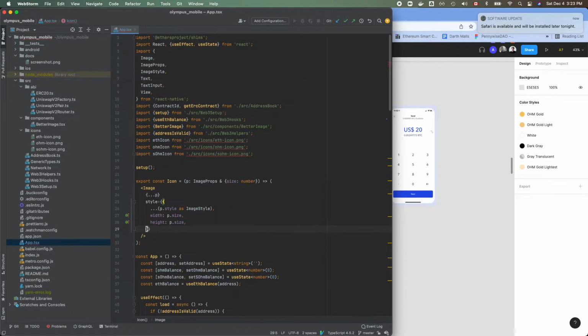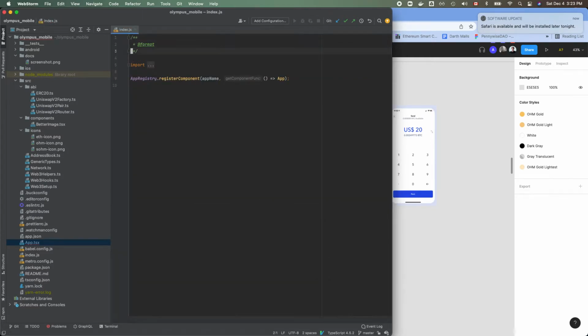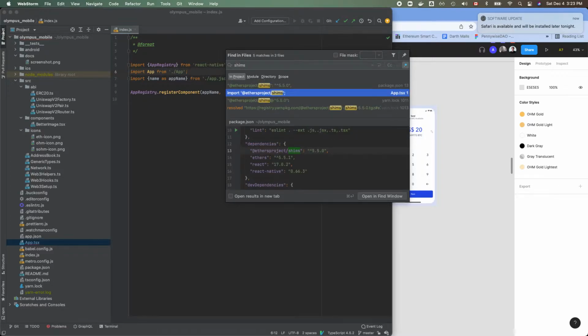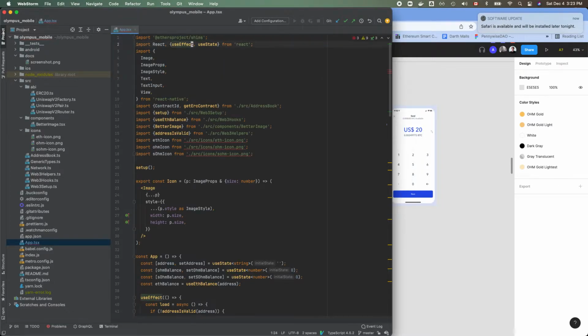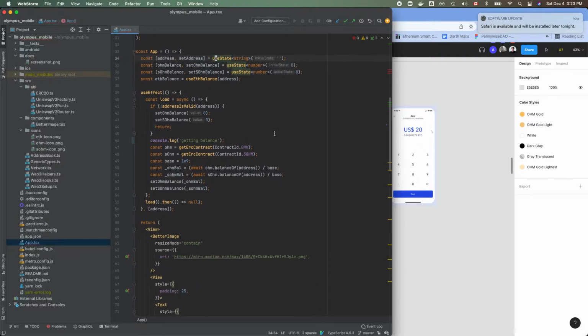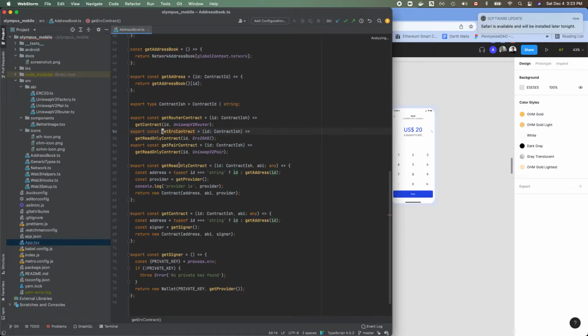Let's see if we actually have that. The shims here, it may have been an index. Let's just search for shims. Import Ethers project shims. Yeah, this is the first thing that I imported in the top level TypeScript project, so that all of the Ethers stuff that I'm doing works. Other than that, the rest of this application is pretty much using the Ethers library. So we can take a look at these ERC contracts.